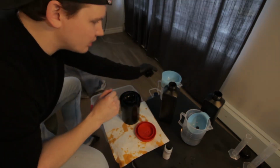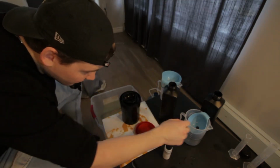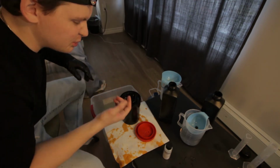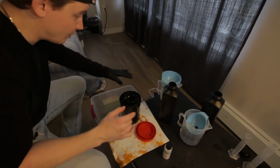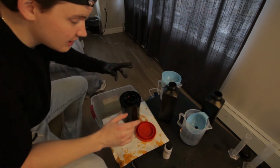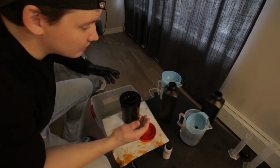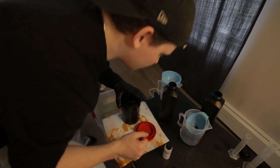I'm going to clean out my containers and run this under lukewarm water for about 3 minutes. At this point, it doesn't matter if it's distilled or not, everything's done. And this is actually just one optional final step. So let's go.